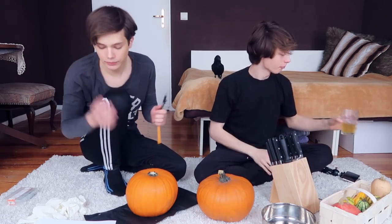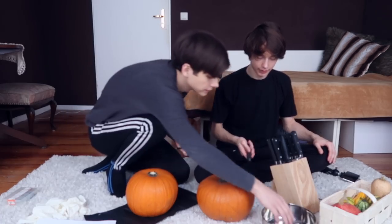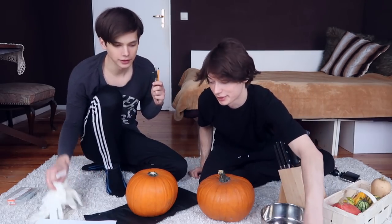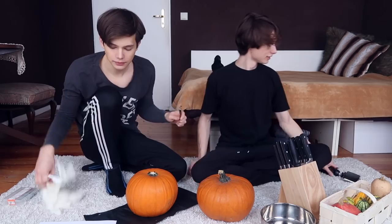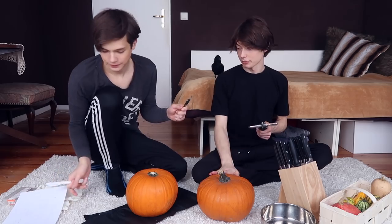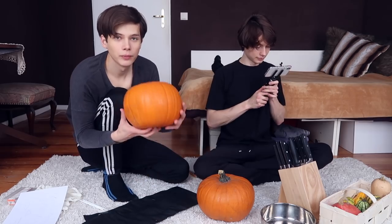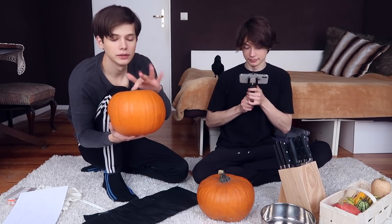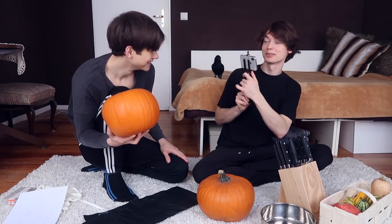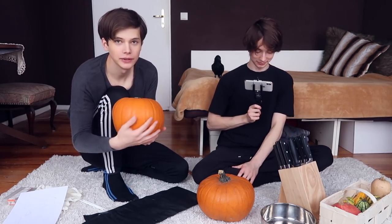For cutting pumpkins, we have everything we need: a bunch of knives, pens, writing stuff, and gloves. I even made a fanart, but it's too huge for this pumpkin. You can use mine if you want. No, thank you. I'm going to use this beautiful one. The only minus is that it has no stick. I don't know what to call it. It doesn't have a tail, I suppose. Let's call it a tail.